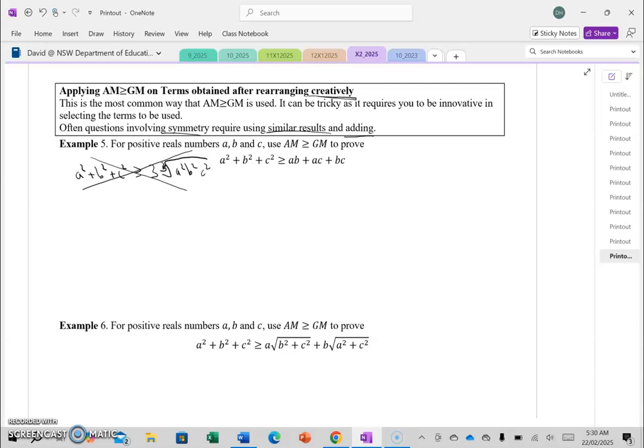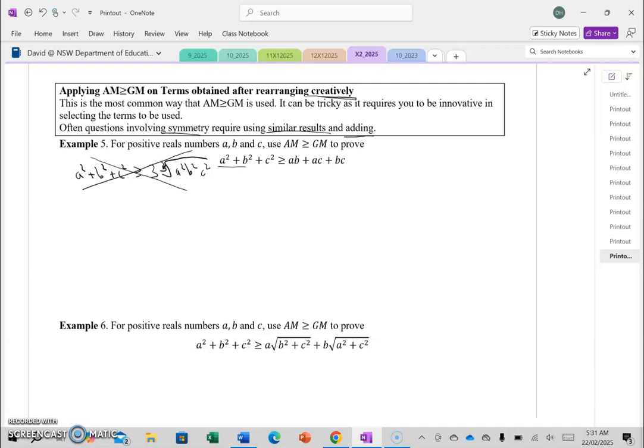how would I know instantly looking at this not to use the AM-GM for 3 numbers? Well, because what's happened to the powers is that they've gone from power 2 to power 1, and when you halve the power, that's a good hint that you use AM-GM for 2 numbers. If you want to cube root the power, use AM-GM for 3 numbers. Okay, so the better way of approaching this is to notice that we can use AM-GM for 2 numbers because the power is being halved. Okay, so what 2 numbers do I use?